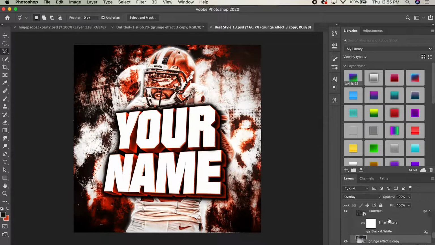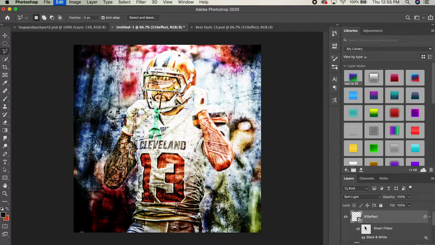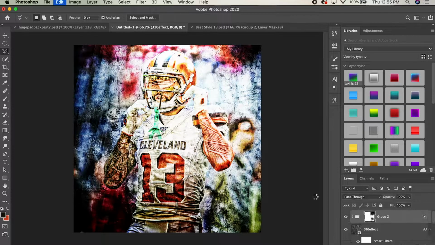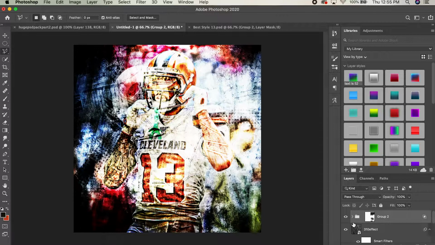Okay, so now what we're going to do, we're going to be copying this effect. Again, I will put a link to all these effects in the description. We'll paste that. It looks a little weird now, but we're going to make a PNG of OBJ once we get all these effects in. And you want to make sure the blend mode is on soft light with opacity 100. Now we're going to copy and paste this over here. Perfect. Again, I want to make sure same settings that I use.